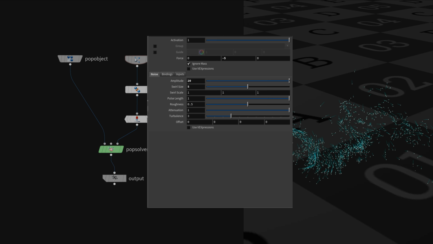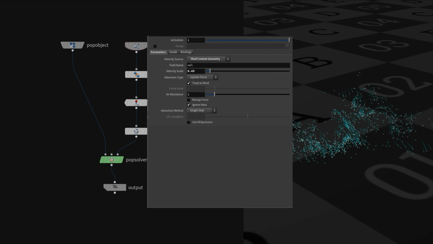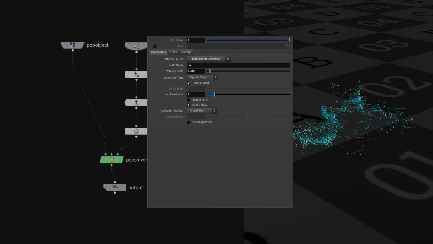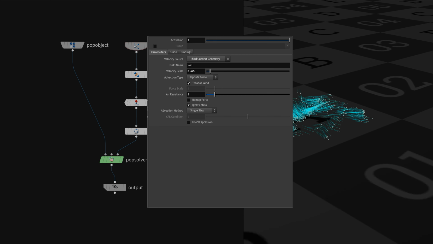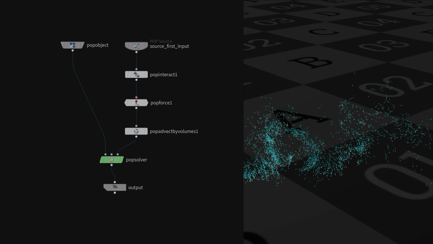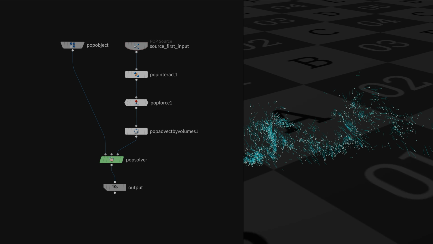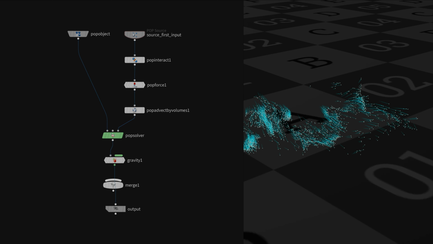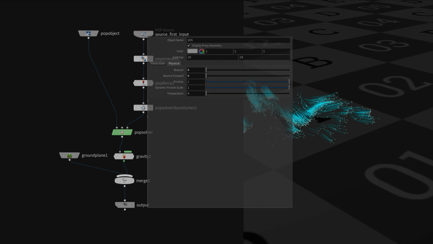To finally bind our leaves to our air currents, drop a POP advect by volumes node. Switch the velocity source dropdown to third context geometry to sample that beautiful, orthogonalized VDB velocity field we built, and crank up the velocity scale to taste. If your source points already carried inherited velocity from a previous RBD impact like mine did, it will seamlessly layer together here. Finish off with a gravity node. And add colliders as you wish. Use static object or ground plane node.